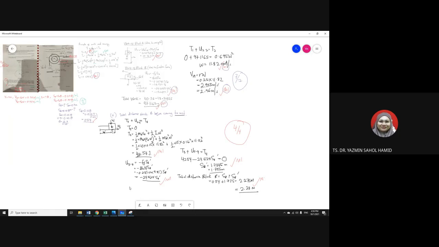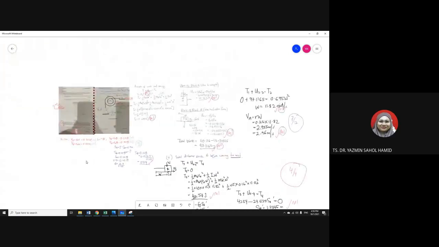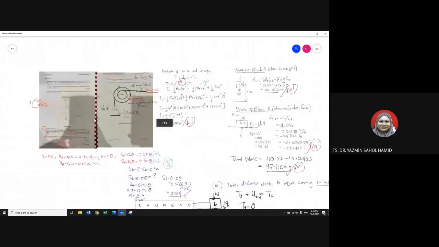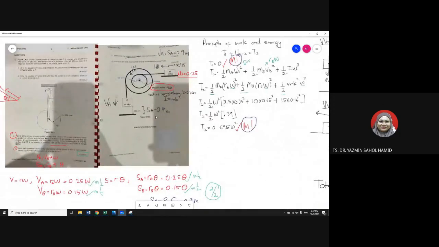So everybody understands how to do this? Doctor, if the question doesn't give K, we can assume. I think maybe in this one they forgot to give K, you can assume. Maybe this question they forgot to give. So you can assume K. But for this question, I helped assume for you. I assume K as 0.16 meters. Sometimes if the question doesn't give it, they will give you a bonus, and whatever you assume we will accept. So don't worry.